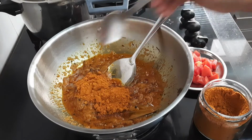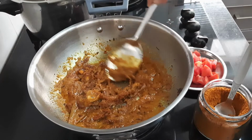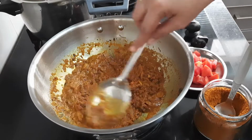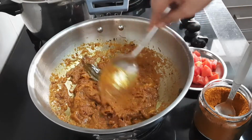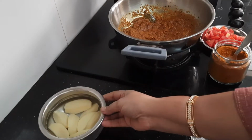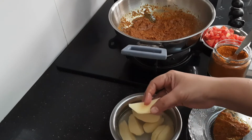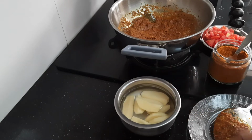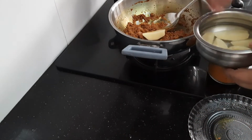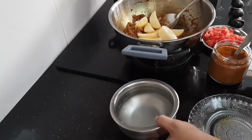Now add 2 tablespoons of aachi masala and fry it for some 2 minutes on a very low flame. Now add 2 medium sized potatoes and 1 tomato to it and fry it with the masala till oil separates.